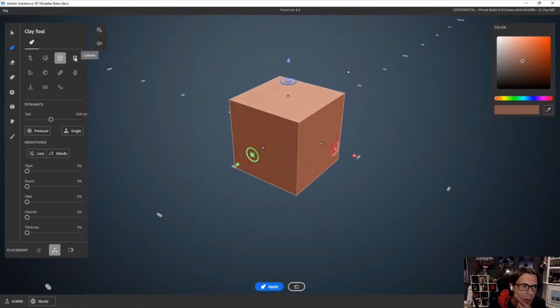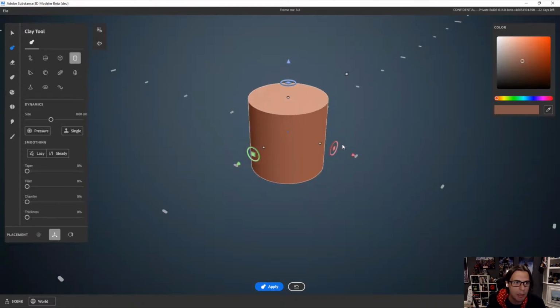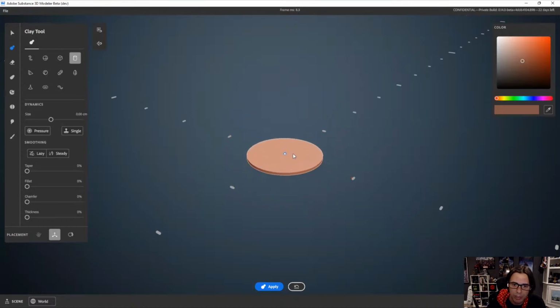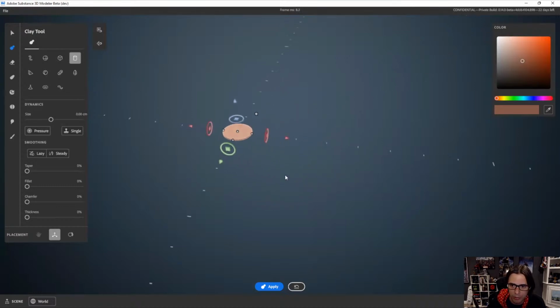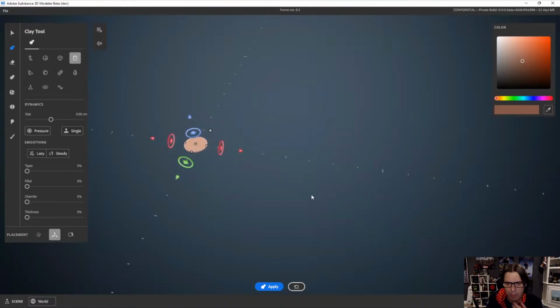Okay, so let's go to our clay tool now, and I'm going to grab just a cylinder, and I'll scale it this way. One thing to note is that you have these little marks, right? And this is still in beta. I think they may improve this, but you'll notice you have a little dot, hash mark, whatever, and then you have a big one. If you go from here to this big one, that's going to be 1 meter. And this hash mark that's slightly bigger than this one, that's 0.5 meter. So when you're building things to scale, that's just something to keep in mind and think about.